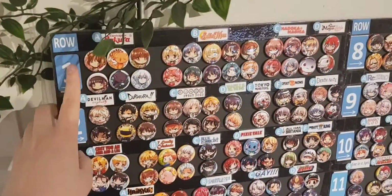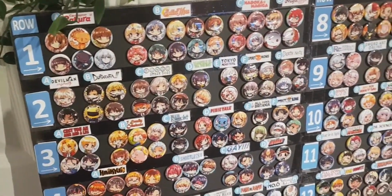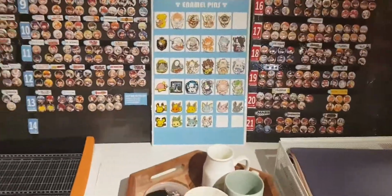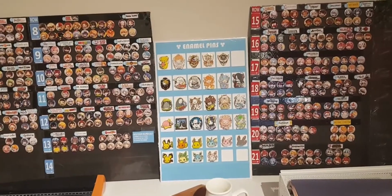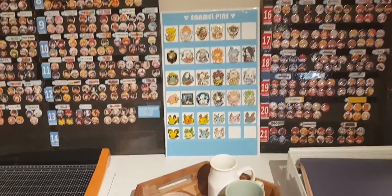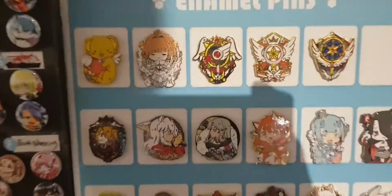It looks shitty, but it's so much better than what it used to be. Yeah, I think blue is a good color. I might do pink next time. But yeah, it's kind of cool seeing my pins all laid out like this.